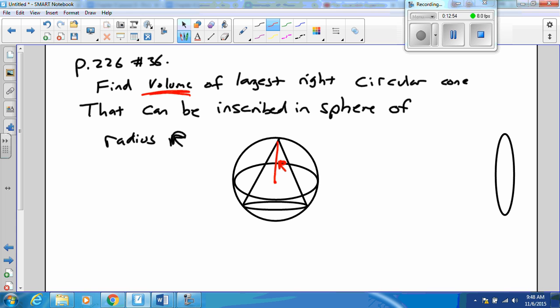All right, and now we want a volume, so my volume for my cone is... And where is the R that we're talking about for the cone? Yeah, so the one thing we want to be careful about is that the R for the cone is not the same as the radius of the sphere. And where is the height h on my diagram? And all the way down like that.